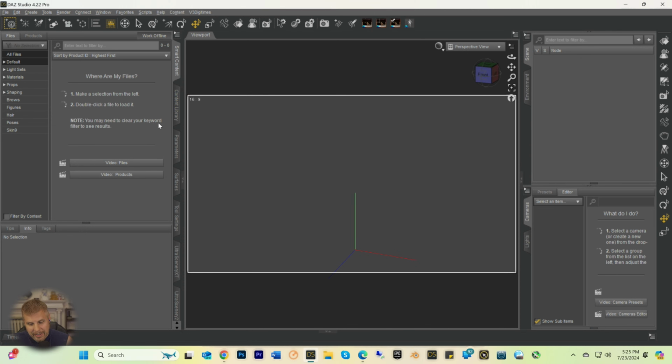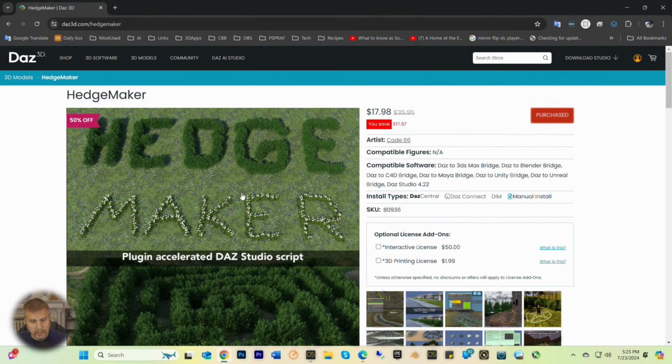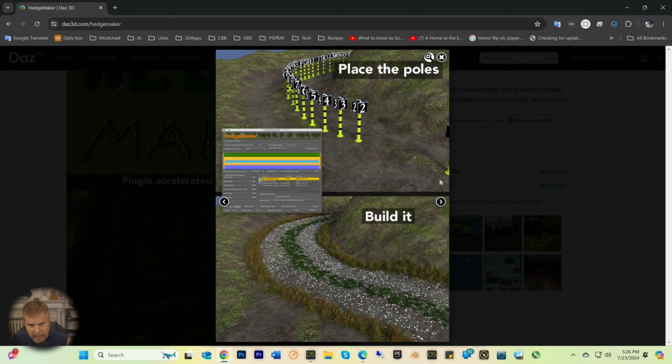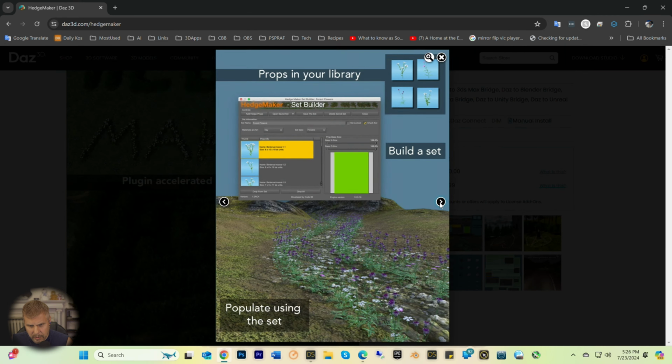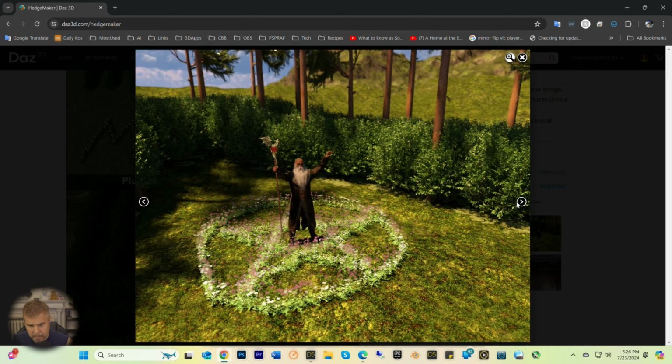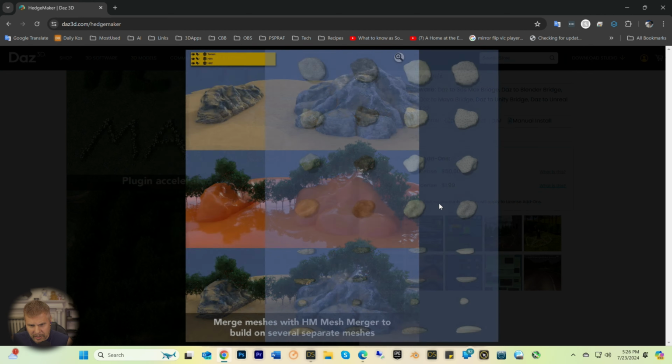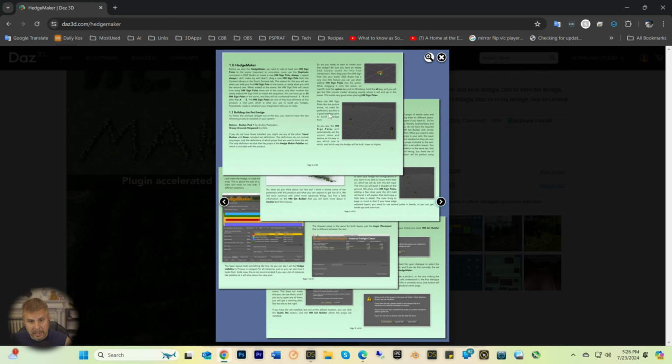Very nice. We are going to be working with Hedge Maker. See, I've already kind of got it planned out what I want to do. And when I look through all of these, now that's kind of nice, the pentagram with flowers. So when I look through all these examples, I don't really see anything similar to what I have in my mind. Now, this is the help file. It looks like 1, 2, 3, 4. If it's only 4 pages, we may actually go through it, okay?